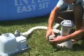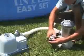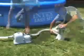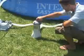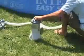Next, connect adapter B to the free end of the short 1 1/2 inch diameter hose and tighten securely. Then, connect adapter B to the filter pump outlet connection. Make sure all the connections are securely attached. Remove the black hat-like strainer hole plugs from inside the pool so water can flow through the pump and saltwater system. Replace the strainer grid and pool inlet nozzle inside the pool. Follow the filter pump manual to purge all air from the system. You might need to shake the hoses to release trapped air. You are now ready to add salt to the pool.